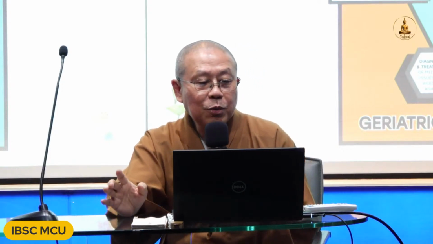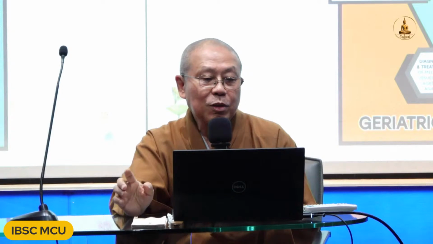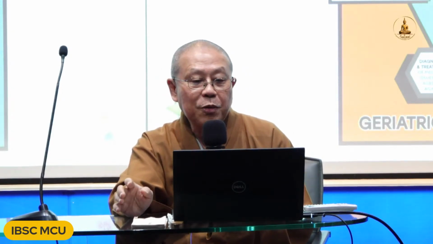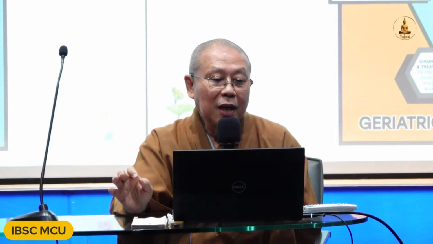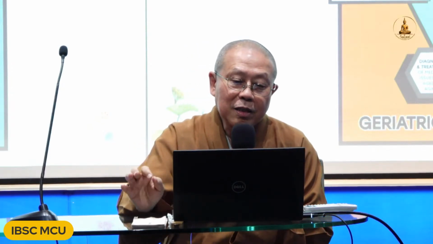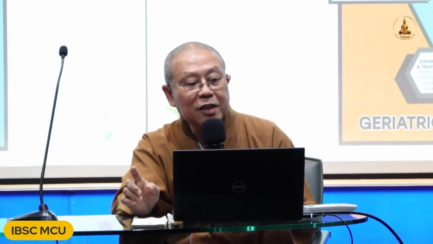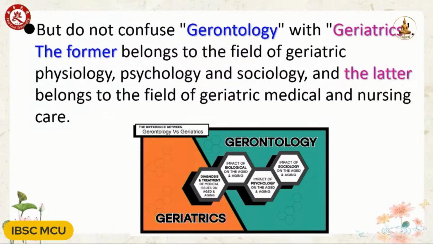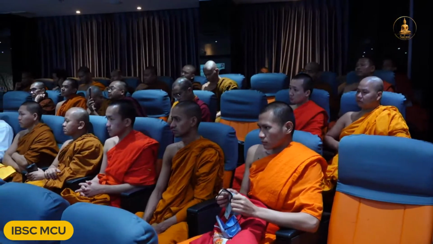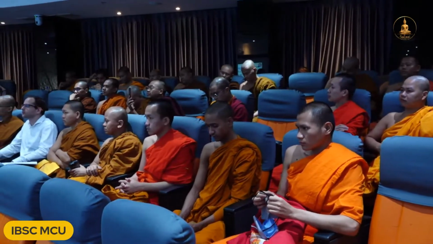But we have to notice, do not confuse gerontology with geriatrics. Gerontology belongs to the field of physiology, psychology, and sociology. It belongs to the social aspect of the problem of old age, old people and aging. While geriatrics belongs to the field of medicine and nursing, so it belongs to the field of geriatric medical and nursing care. The one belongs to the social aspect, the other is the medical aspect.